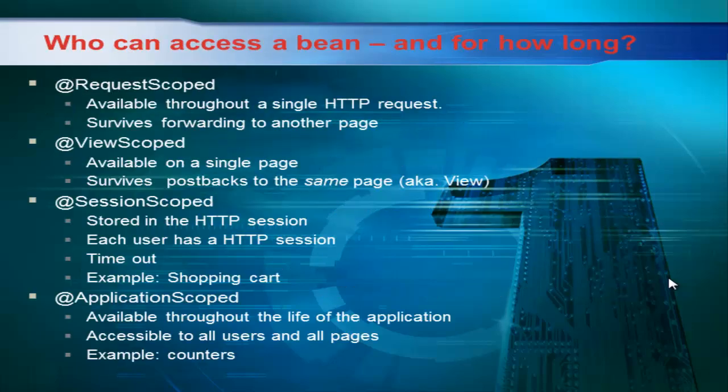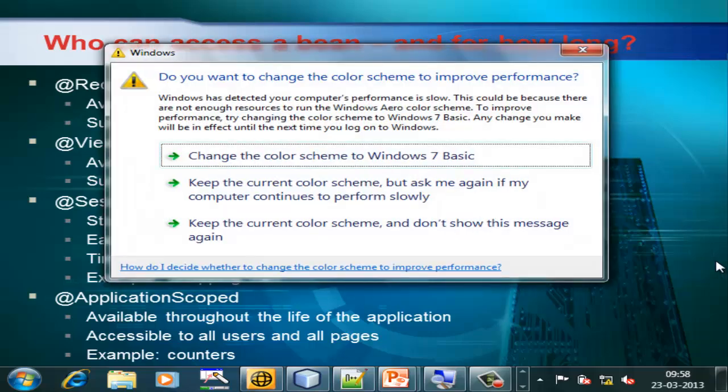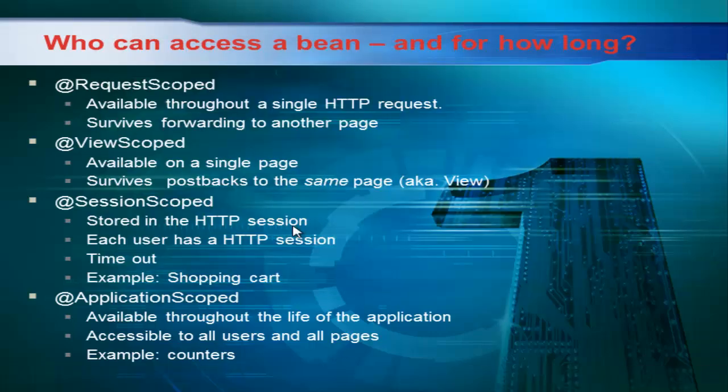And I have also told you that there is a flash scope, and in order to get this scope you have to just put an annotation. That's the only thing that you are supposed to do. So right at the top of your class declaration, put the appropriate annotation, and the bean will behave accordingly.